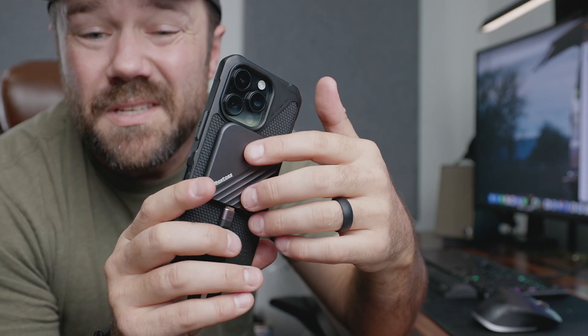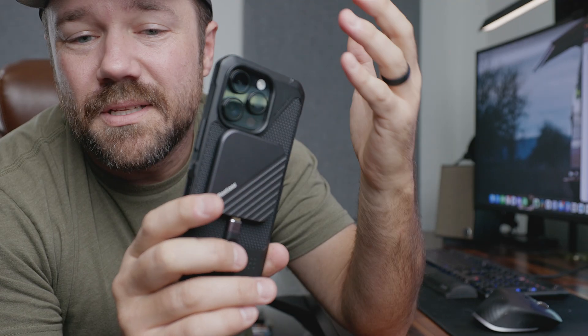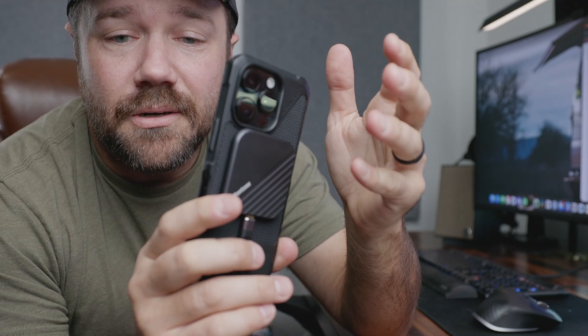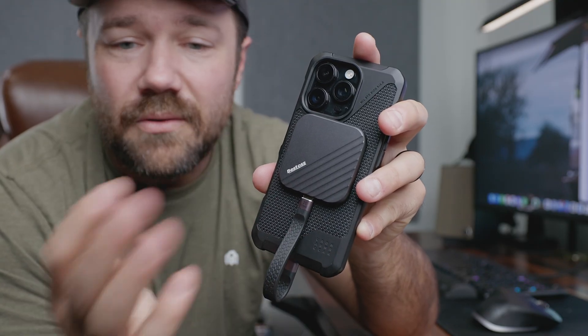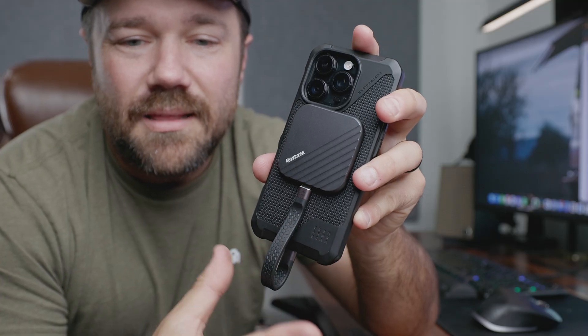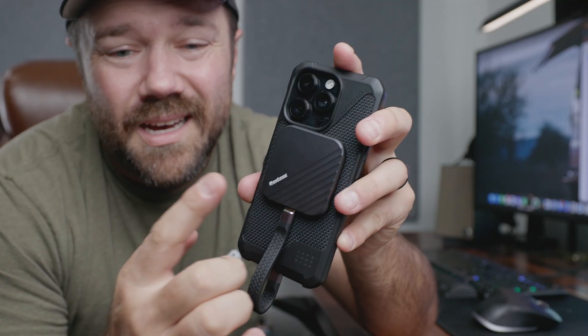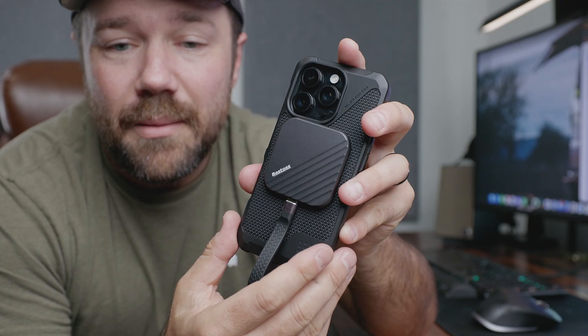With the USB-C hookup, this is going to work for a ton of phones — iPhone 15s and above. You're going to be able to put this on tablets and use it on your computer. With one terabyte of storage, it's going to be super helpful — able to offload all your images, record your 4K footage to it, and just take anything you need with you on the go, attach it to your phone when it needs to be connected, and slide it away in your backpack when it's not.